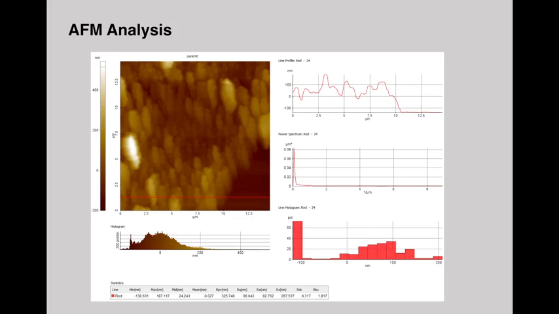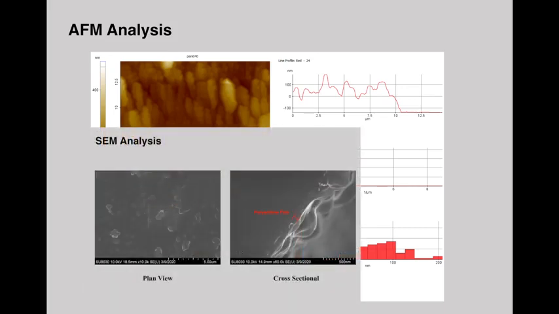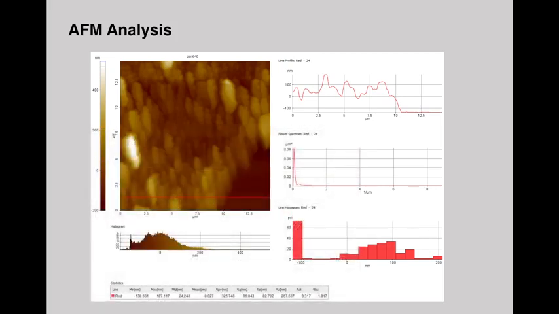Both AFM and SEM show that our thin film surfaces are extremely rough. So we found out there is a negative correlation between thickness and resistance in polyaniline. Calculation of the conductivity or the resistivity based on the average thickness of films rough like this is not persuasive. So we're going to try other ways to make more uniform films to solve this problem.